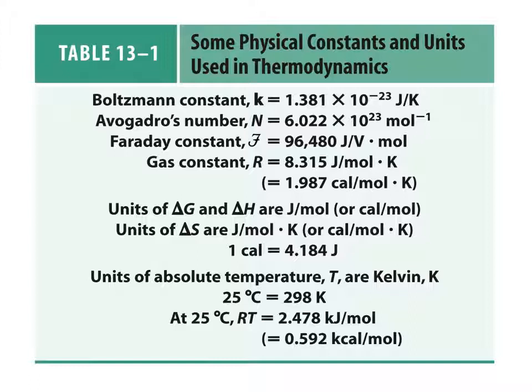Here is a table of some of the fundamental constants that are very important when talking about, well, any chemistry. The first one is the Boltzmann constant, which basically relates to the average kinetic energy of a particle in a gas as a function of its temperature. That is based on the observation that an increase in temperature also increases the speed of individual molecules. Furthermore, all gases at a given temperature will have the same internal kinetic energy.